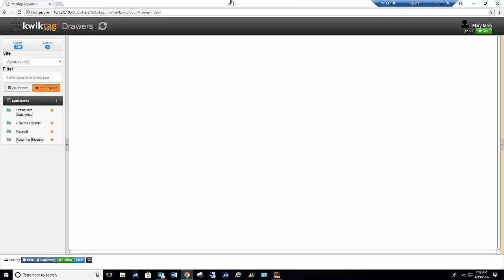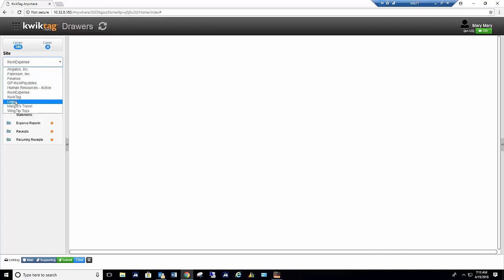So if you're not familiar with QuickTag, let me just take 30 seconds and describe what we're looking at here. QuickTag at our core is a document management system that allows you to manage any document across any business process, across any area of the organization in any department. So I just clicked on the little site link with the drop down in the upper left-hand corner of the screen that you're seeing, and I have various different sites.